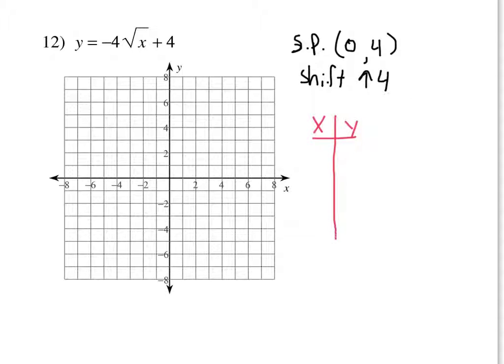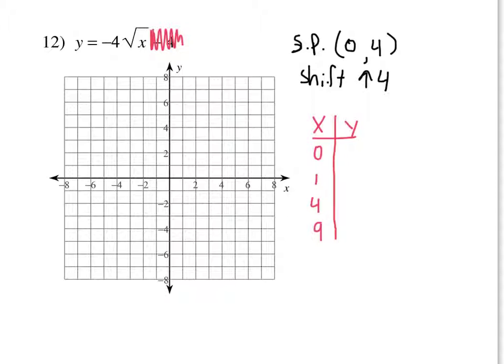Okay? So next, when we go and plot points, we want to plot points for the equation without the shift. So very literally, take your thumb or take your finger and cover up the shift. Everything that's showing is what you're going to be plugging the numbers into. So we got to plot points for y equals negative 4 times the square root of x. Well, we use our friendly numbers for x: 0, 1, 4, 9. And we can plug those in.